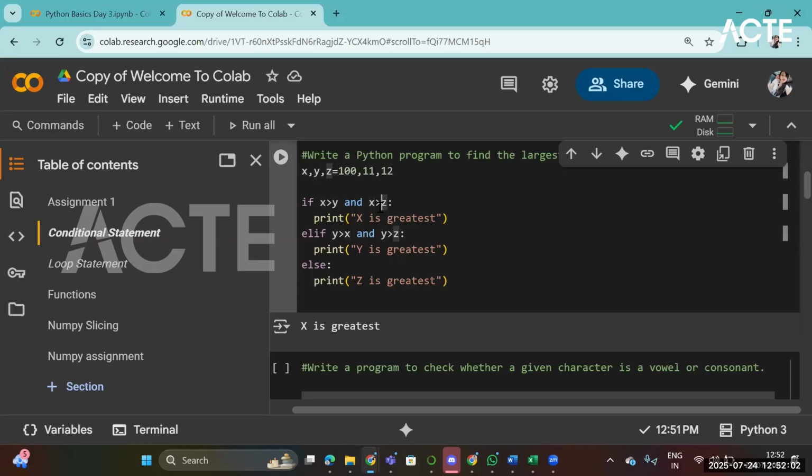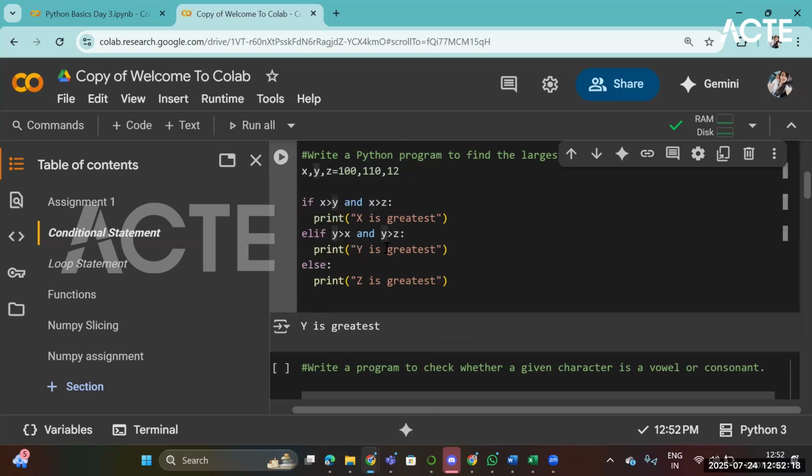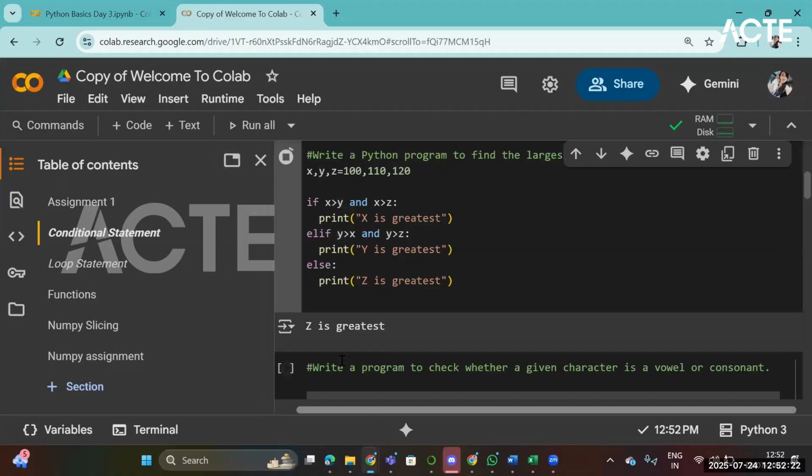This is also true, right? It is greater than z. So this will get executed. Then it will not go anywhere. If I just say y is greater, then it will check this, it is true, and it will get executed.